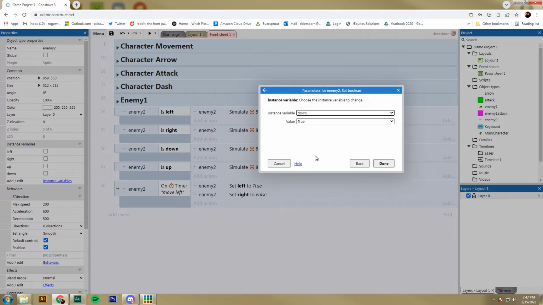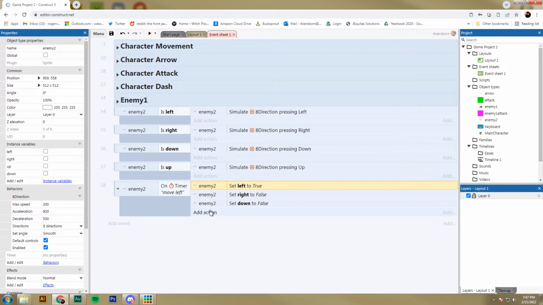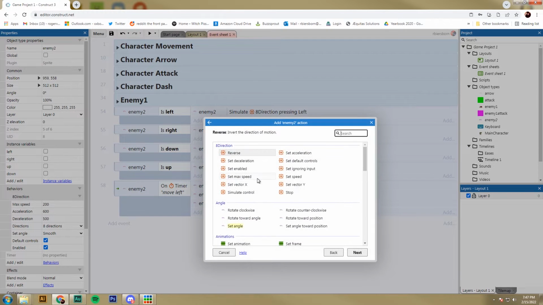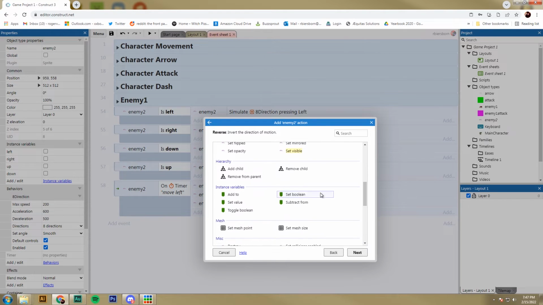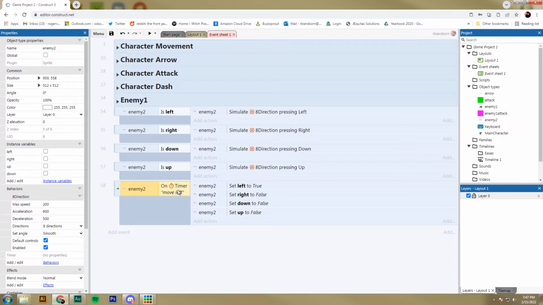Now, later you might. If you want to do different diagonal movement and stuff, you can. But for now, I think it makes the most sense to have just one true and the other ones be false. Good. So when the timer for move left is up, we have left true, right false, down false, up false.